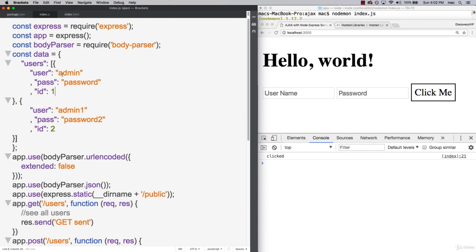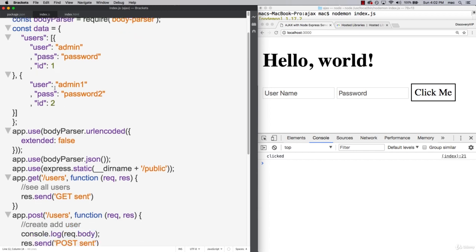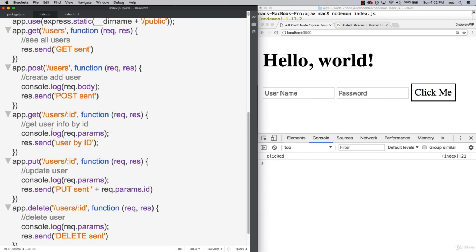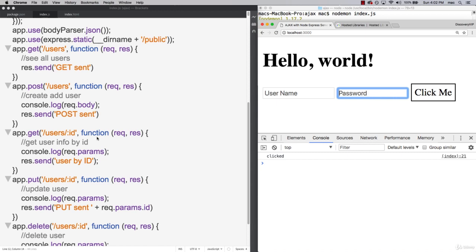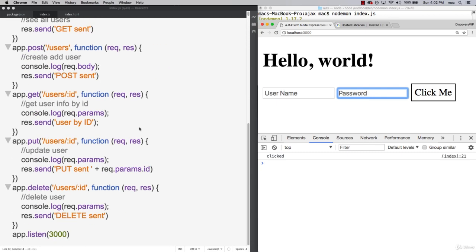So this is a really simple database. It's got two users by default. So user, pass, ID, user, pass, and ID. So they've got both user, pass, IDs. And what we want to do is insert whatever the user has pressed here as inputs and send it into the database, and then maybe return back that entire database. So that's coming up in the next lesson.